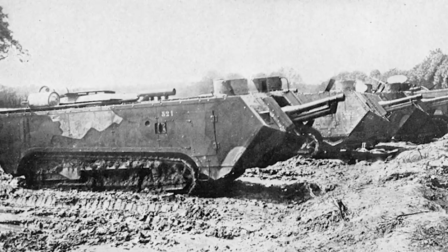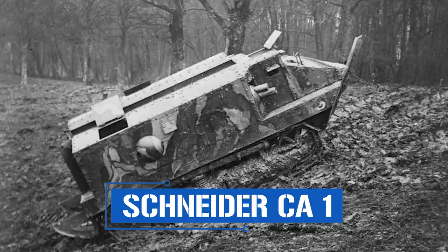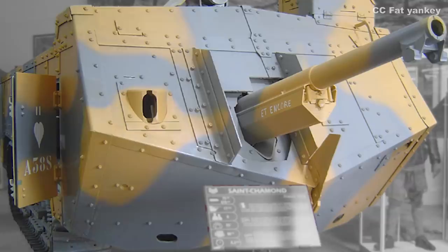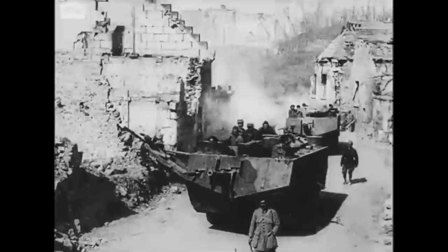While the British may have pioneered the tank, it was the French who had built more than any other country by the end of the war. But the numbers don't tell the true story — the French tank industry was made up of numerous competing production lines, resulting in a fragmented setup. The first French tank, the Char Schneider CA, suffered terribly from reliability and mobility issues. The second, the heavy Char Saint-Chamond, came with a 75mm gun — the largest tank gun until 1941 — but its petro-electrical transmission had been rushed through development and was clearly not ready for the battlefield.